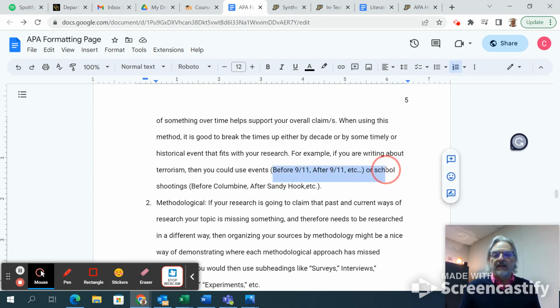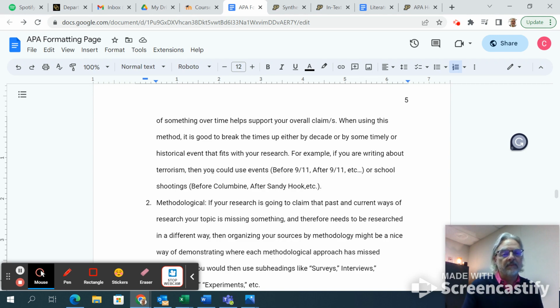So here's a couple of examples right here, okay? Let's say that you're writing one about terrorism, and for the way that you're approaching the topic, you're going to make an argument, or you are performing an analysis that has to do with things that we missed in the past, perhaps things that we maybe caught since then, and what the future maybe needs to look like. So you could have subheadings: before 9/11, after 9/11, and of course, obviously, there are many other events that could be of importance depending on the literature that you have, especially if they're talking about specific events.